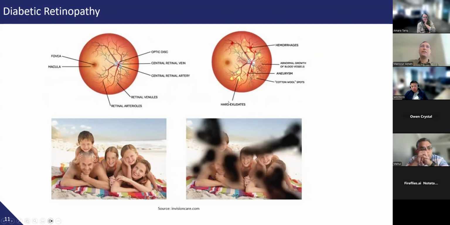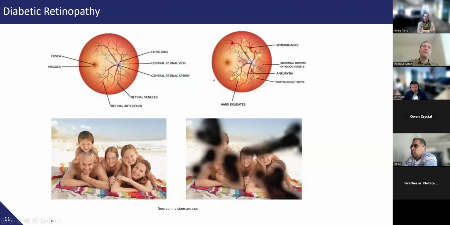It can damage the vessels, especially the capillaries, and it can cause different problems in the retinal vessels, such as microaneurysms, cotton wool spots, hard exudates, and also hemorrhages that are blood leakage. And also in the late stages of the disease, we have abnormal growth of the blood vessels.